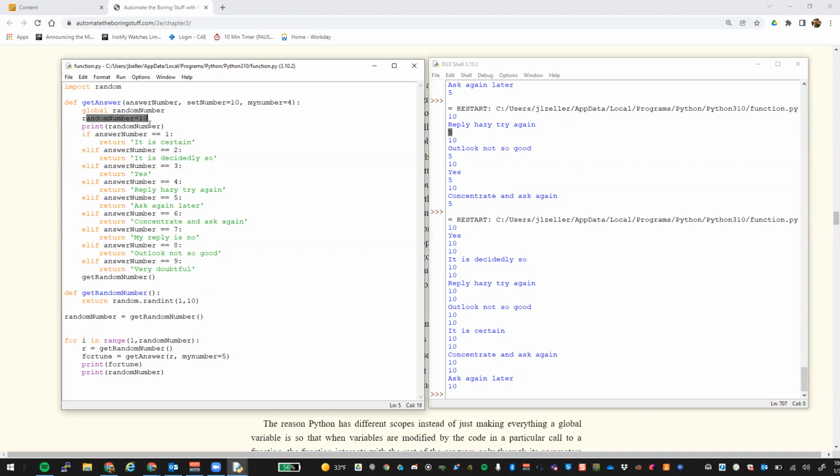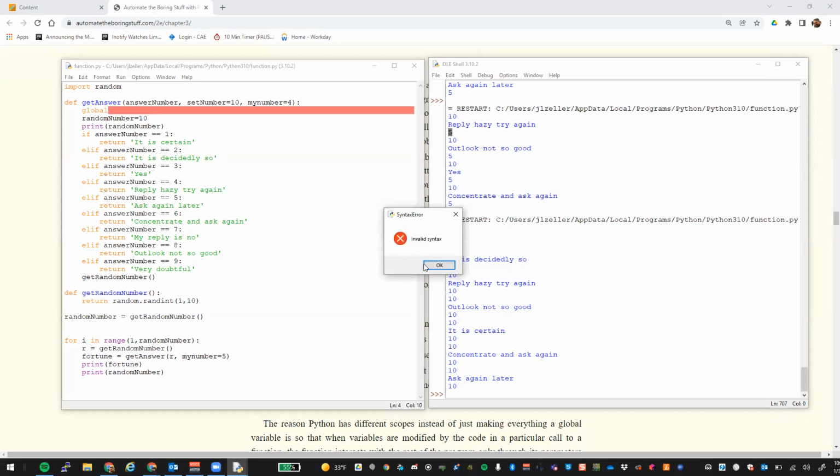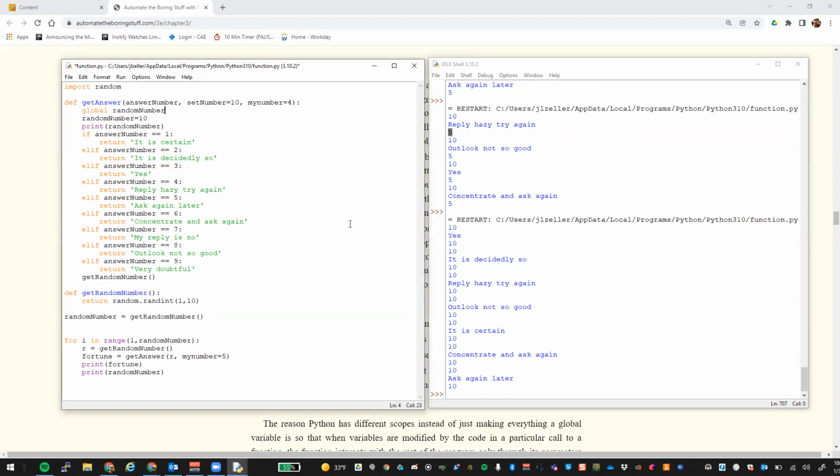This is important because this is a question that everybody misses on the midterm because they don't pay attention. If I give you a variable called random number, how do I modify it in the global space? I must specify global random number. If I just put global, or if I answered the question with global, it would be wrong. Nothing would actually happen. If I just put global in here, the program crashes because it's invalid syntax. You must specify what global variable you want to do.